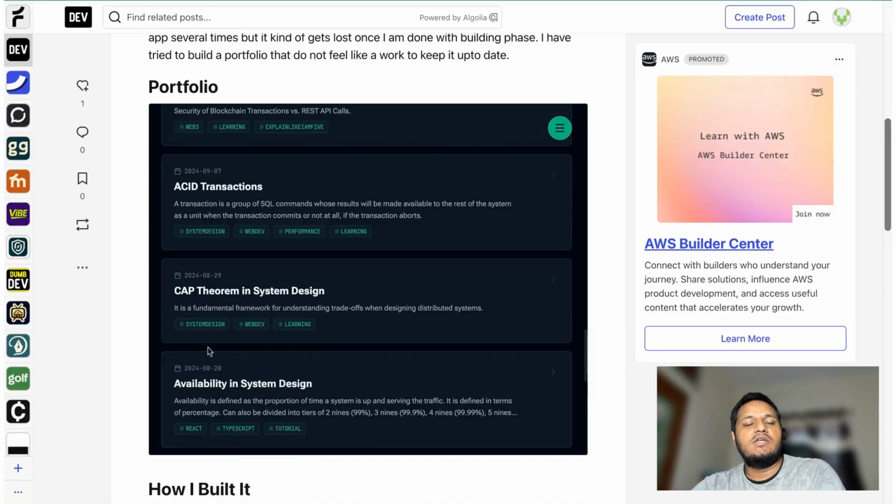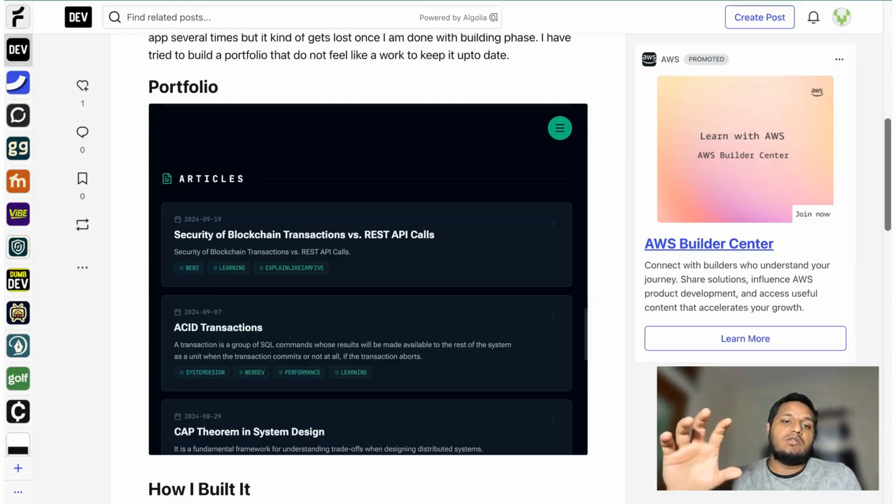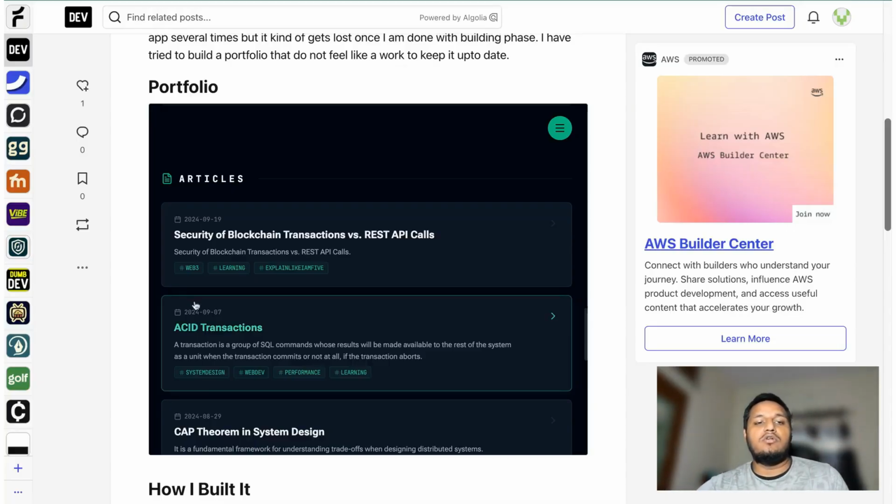Similarly, I am a blog writer. I like to write articles, but earlier they were not centralized anywhere. I used to write on some websites and then forget about it. But I wanted a centralized location where I keep all these articles, and this is also in one of my GitHub repos, and from there it is rendered on my portfolio website.